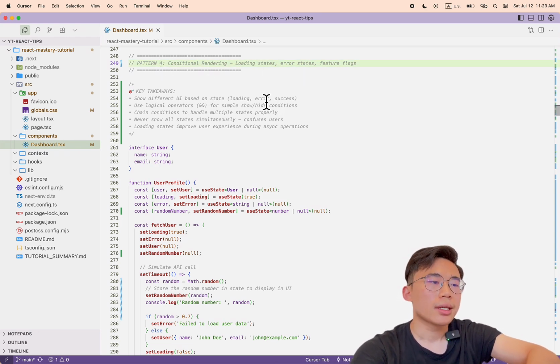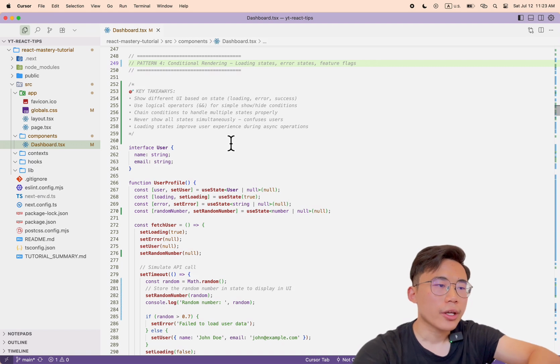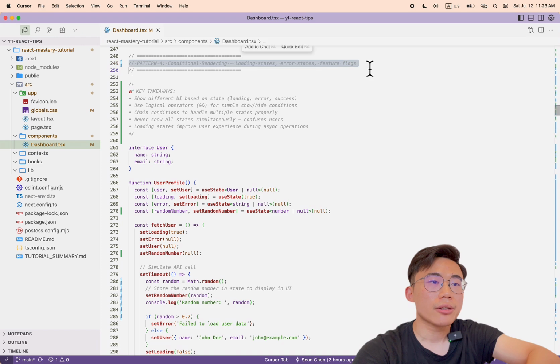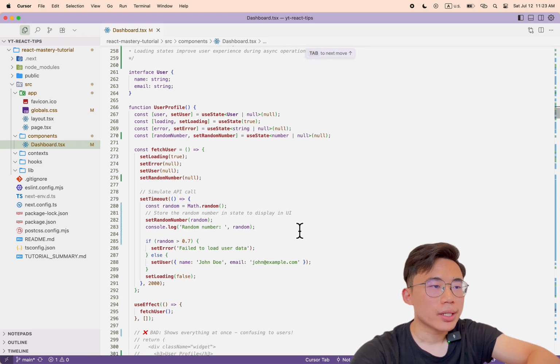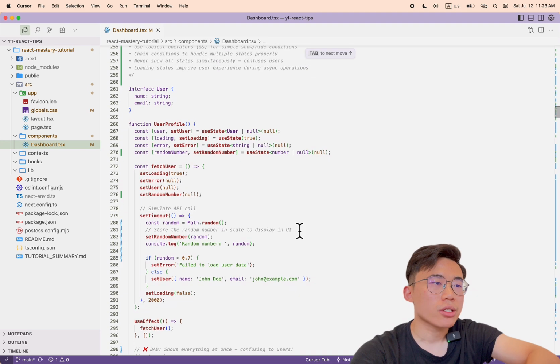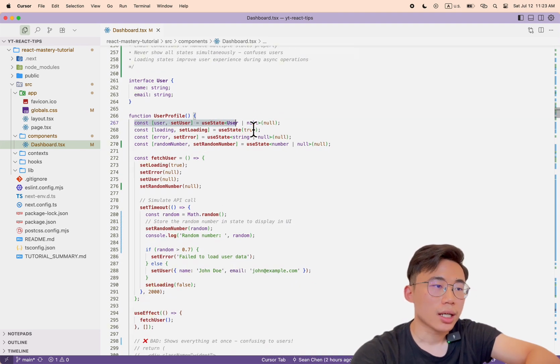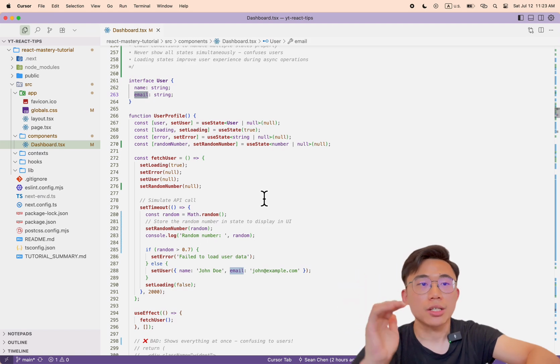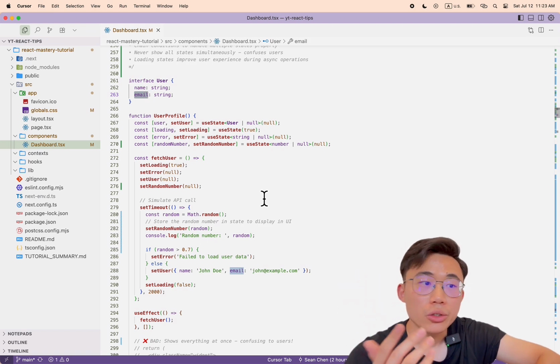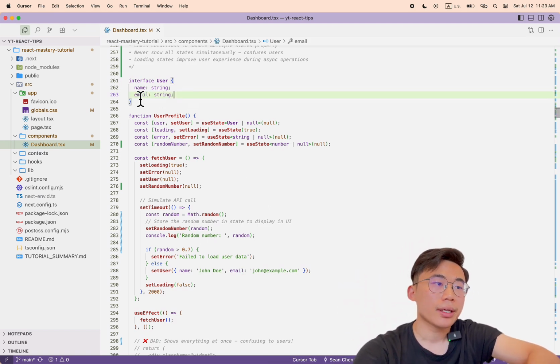So what we're doing is that we're being very careful about how we load states, errors, and feature flags here. The problem is, sometimes, imagine a user is logged in. If a user logged in with their name and email, like if you're using Next.js auth or Clerk, if they're properly logged in, they have a name and email.